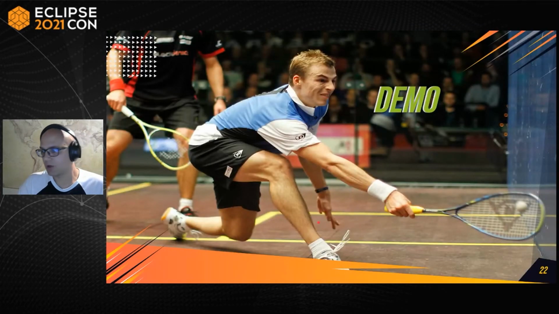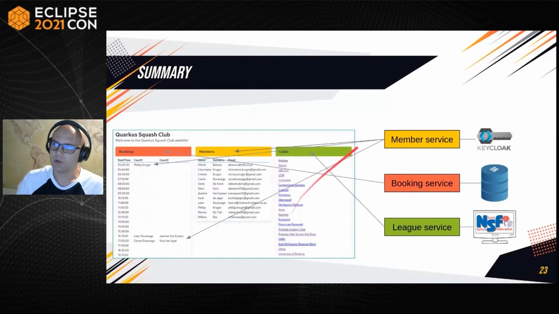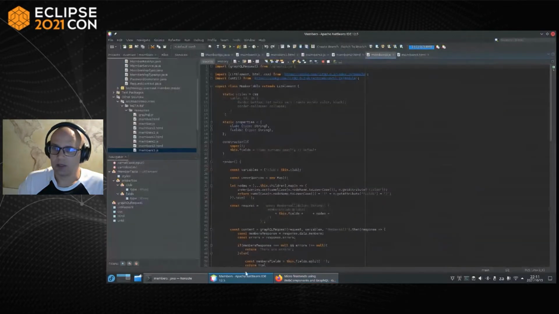Right, so now we're going to look at a demo. We have just more than 10 minutes to look at the demo. That should be enough. What we're going to work up to is that these services are going to create a front end that can be aggregated into a web page, where the member service will show all the members. There's a league service that shows all the clubs that are playing league, and then the booking system. The booking system actually shows a component on top of this component that comes from the member service. So let's see how we're going to do that.